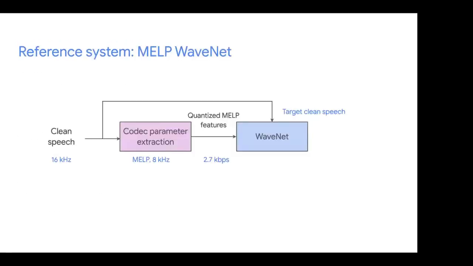To compare this, we go back. In the first paper we did Codec 2, now we do MELP just for the hell of it, take another one. So we just took a vocoder, extracted the features, and fed the same WaveNet. In order to get comparable, we had to change the frame size a little bit. So the MELP went up to 2.7 kilobits instead of the standard 2.4.